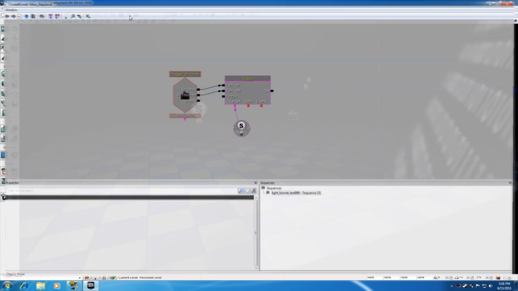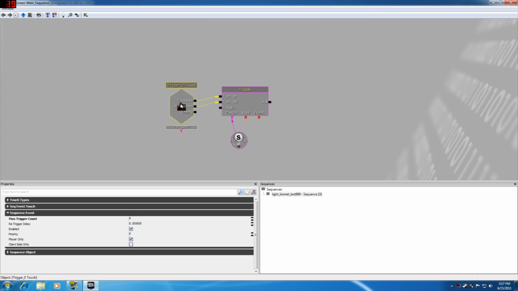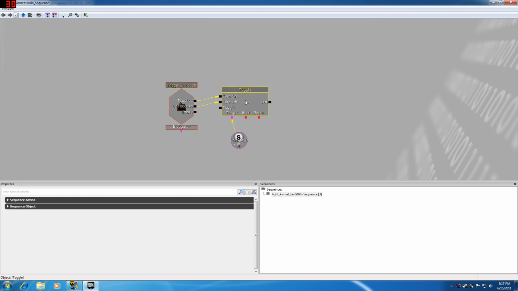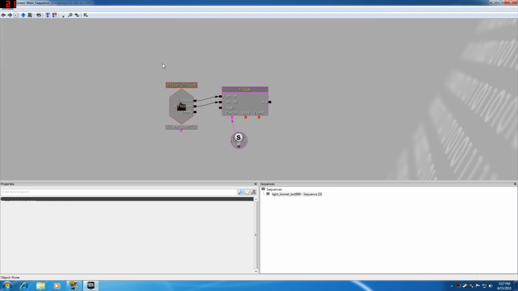You just need to have it selected. Now in Kismet, what we need to add is a new action. And before I even start adding actions, let me tell you guys that whenever you have an event, I told you guys that an event is basically something that happens in the UDK. This event is us touching the trigger, and the action that occurred is us turning a light on and off. So whenever we touch a trigger, a light turns on and off. But now let me explain this. You can have multiple actions for a single event.